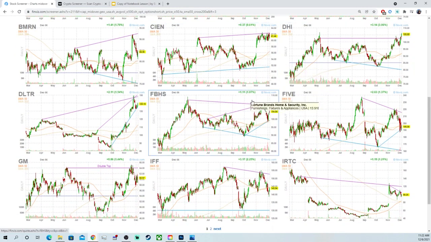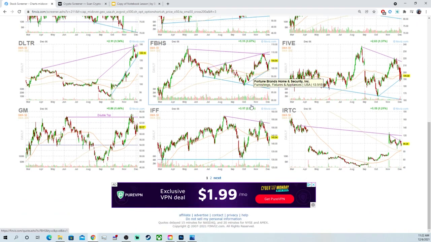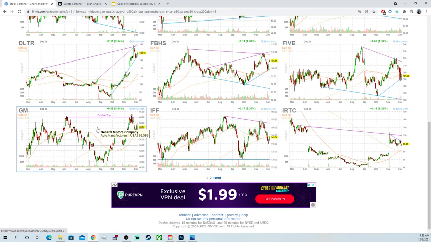Then from here, you take this information and bring it over to your own charting software, whether that's TD Ameritrade or TradingView or E-Trade or something like that, maybe even some of the apps like Webull and Robinhood. And then you're going to check out some other things besides the moving averages, such as this one right here. GM could almost be in an inverse head and shoulders at the moment. Maybe that's something you're looking to see, and we're looking for a little bit of a pop there.